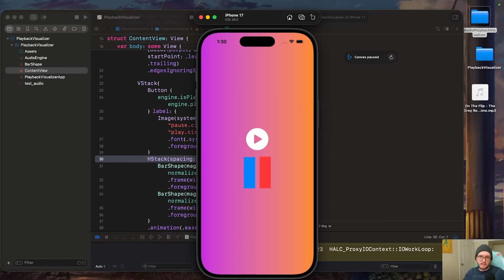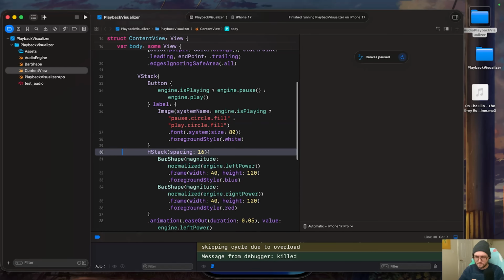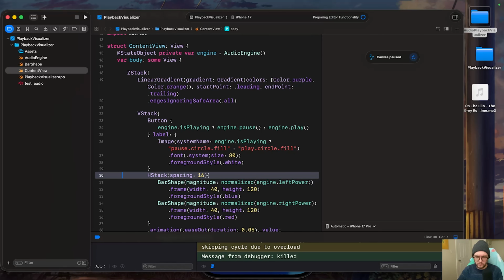So next step, we're gonna glamify this. You can of course feel free to make whatever design choices. Again, you can add treble, bass, and all the different levels that you're tracking to make an even cooler visualizer than this, but this is just how I would do some of those changes. So let's go ahead and stop running this and upgrade our content view. We're not going to be touching the engine anymore, just the content view from here on out.